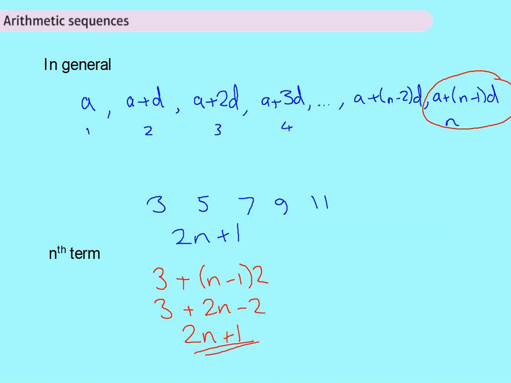And you might be thinking, whoa, that was so much harder than just looking at the times table and finding out what that term would be. But it's very helpful when there's some more difficult problems. Now instead of writing nth term, we quite often write it like this. So u n, something like that. Okay, so you won't see me write nth term anymore. It's always going to be this. And you do need to know this formula off by heart and the general form of an arithmetic sequence off by heart.